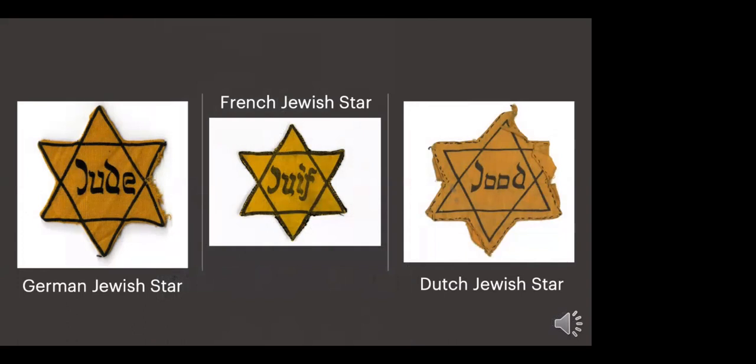Jews over six years of age in occupied countries were forced to wear identifying badges — yellow stars on their outer clothing. In Germany, France, Belgium, and the Netherlands, the stars had the word 'Jew' written in the local language. The badge was meant to brand and humiliate Jews, segregate them, watch their movements, and prepare for deportation. In the first years of occupation, Jews in Western Europe faced limitations on attending school, earning a living, and moving freely. As countries were conquered and the Nazis gained control over millions of Jews, the policy shifted to isolation and containment through ghettos.